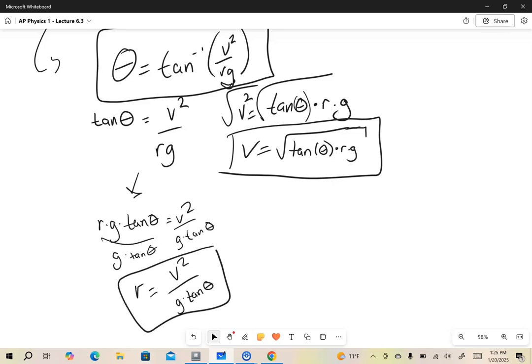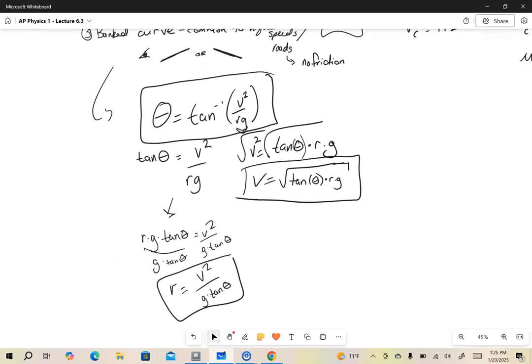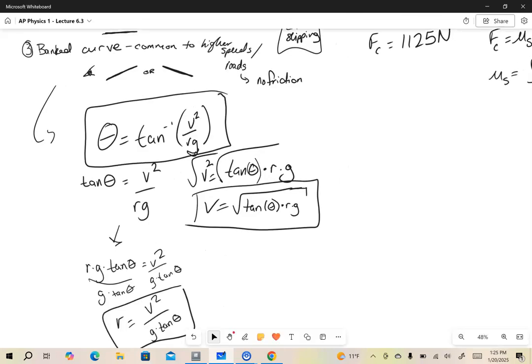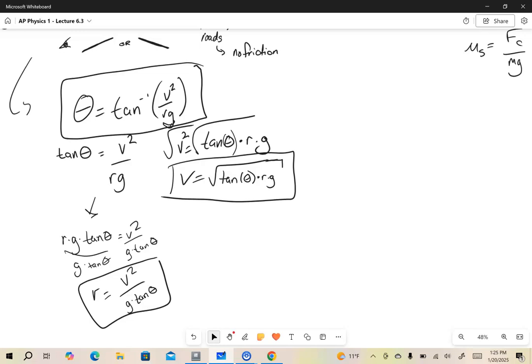So if you have any questions on these banked curves, essentially these are the three formulas you can probably be using to help you solve those questions. Please don't forget that you can also use the previous stuff we've covered in class in this chapter, specifically concepts around centripetal acceleration, angular velocity omega, and theta, so rotations and radians, in order to determine some of the information you may need. So in some of these equations you see v. With a v, you can also be asked to solve from an omega in order to get a final answer.